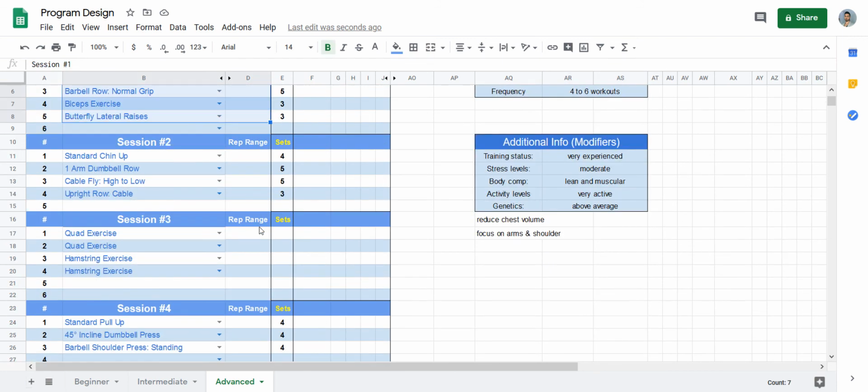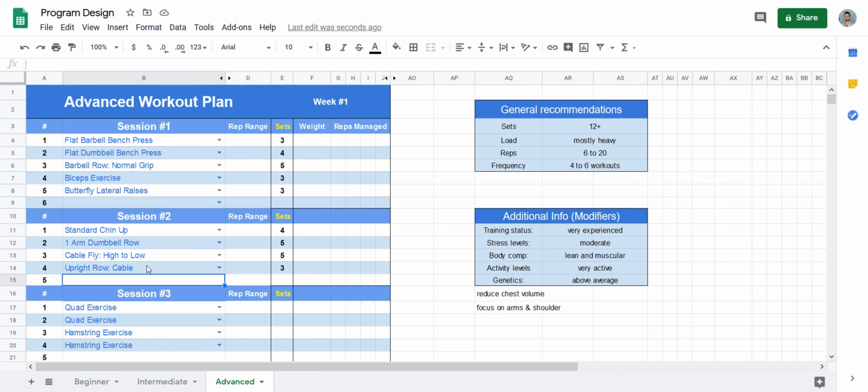Let's complete session number 2. Here we're going to add some triceps. In this case, we can actually add them last, because the cable fly doesn't actually train the triceps. It trains the biceps, funny enough. Even though it's a chest exercise, it's one of those chest exercises that doesn't train the triceps. So here we can keep the upright row as it is. And even the fly does stimulate a bit of the biceps, so it's going to warm up your biceps, and on the upright row you may also get some bicep engagement, so you're already warmed up, you have nothing to worry about.